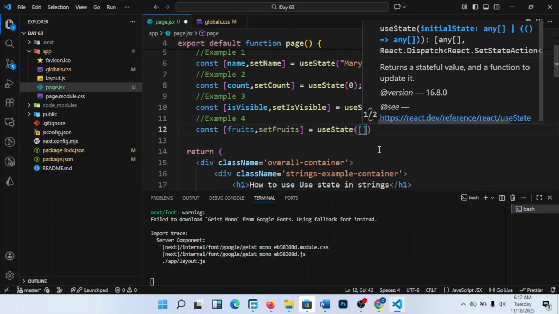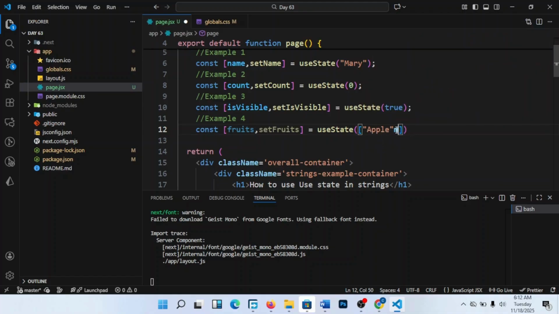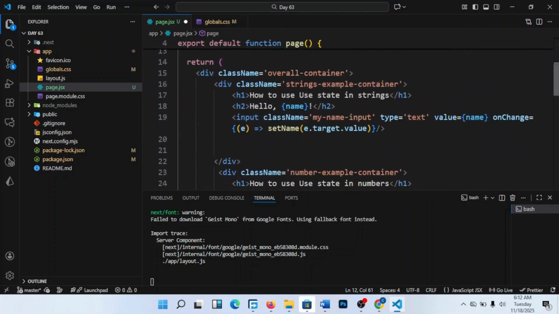Apple, banana, just like this. The array has two fruits.